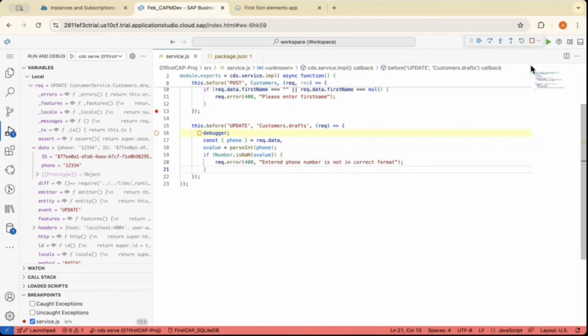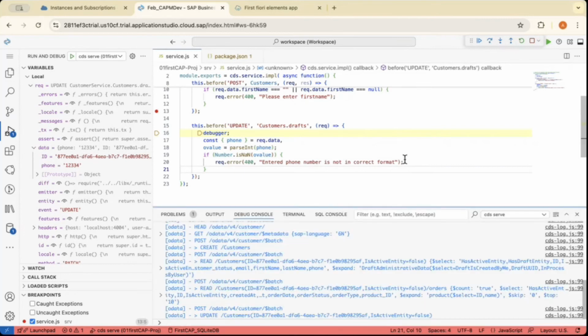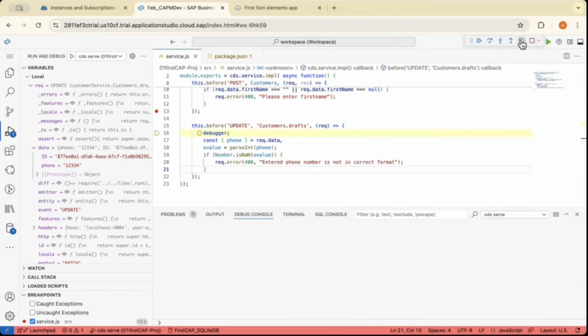And I will reload this once again because we have added some custom code in the service.js file, so you need to reload this debugger and you need to reload the application as well. Okay, I will reload the debugger once.